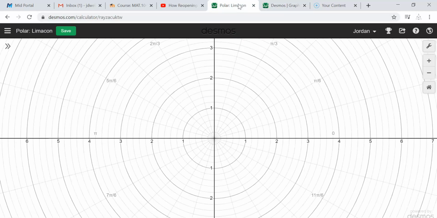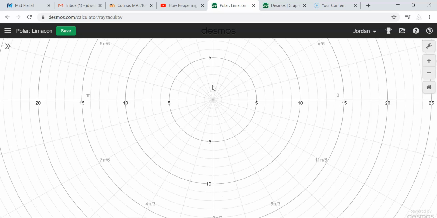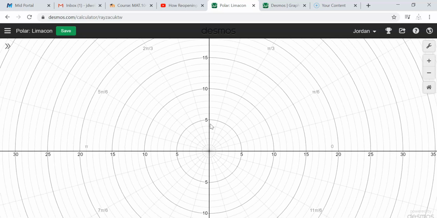So let's take the polar graph. Now pi over 2 would be a 90-degree angle from the x-axis. It would be what we called the y-axis before. So if you're going to go 8 units out, let me scroll out till I get 8 units out. On the pi over 2 axis, you're going 8 units up, somewhere right about there. Okay. Well, pi over 2 is straight up. What is 3 pi over 2? Well, 3 pi over 2 is pointing straight down.